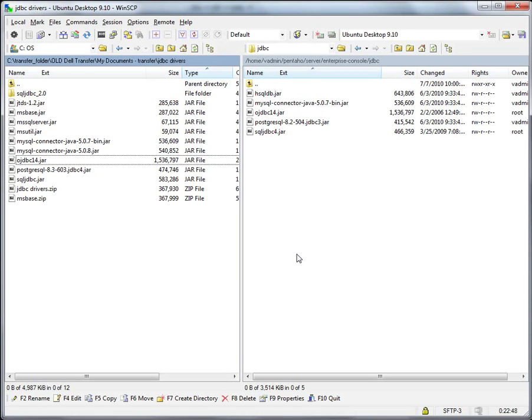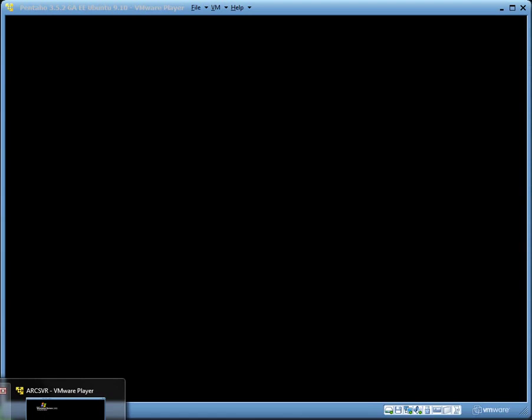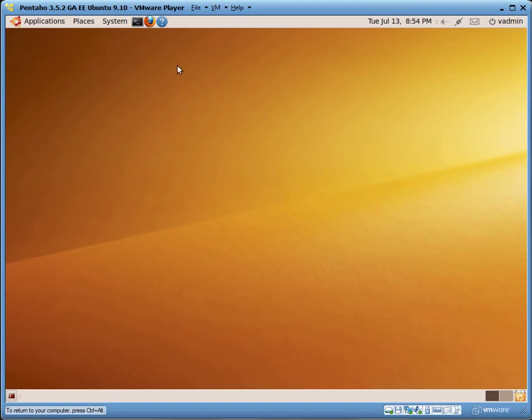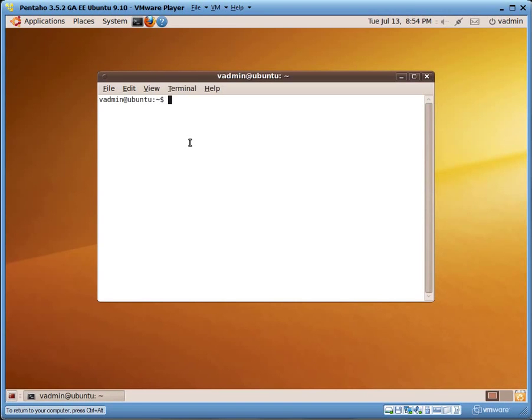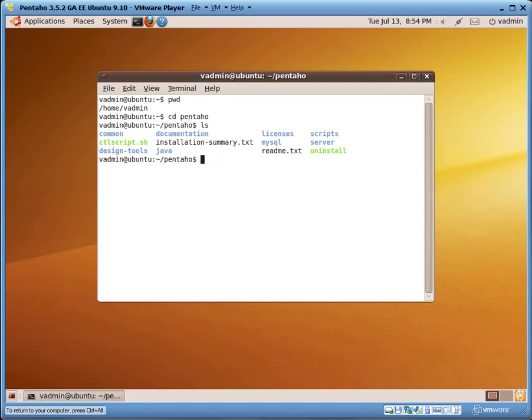Since we started out with the Ubuntu Linux installation, what we're going to do is go to the Ubuntu VMware image that I have set up here, and I'm going to go to a terminal session, and in this terminal session I'm going to navigate to the installation of Pentaho, and I'm going to show you the startup script that is available there. ctlscript.sh. So this is the control script that executes the Pentaho Tomcat server, the MySQL repository, and the Enterprise Console service. So what I like to do is always check to see if my services are running.